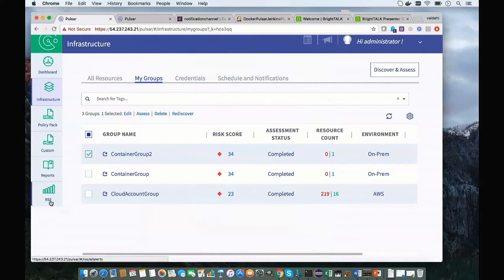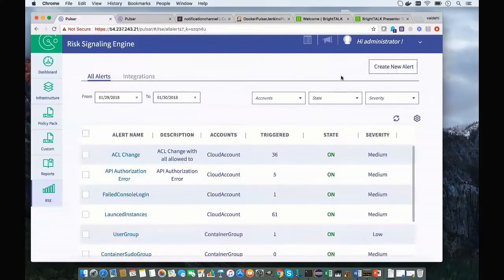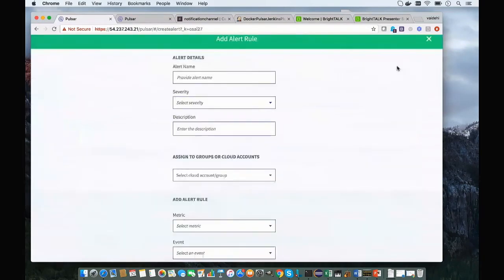To see what activities we have tracked, we have an alerts page where we can create an alert. Here we say what alert you want, what the severity level is, low, medium, or high, and how you would want to track this alert. We could also select either a cloud group or an on-prem group. For a container, it would be a cloud group, but for CloudTrail, it would be a cloud account. We will come back to that in our next demonstration.